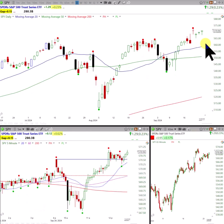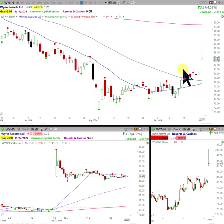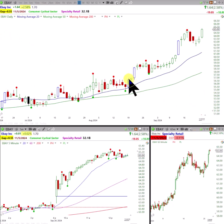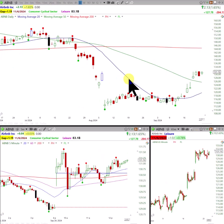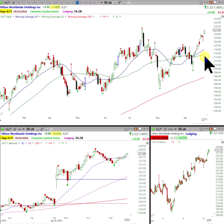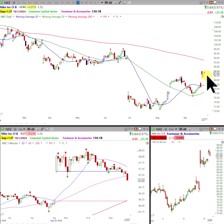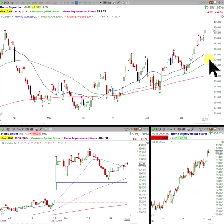Industrials, we looked. Discretionary is moving up. You go back to discretionary for a moment, which is pretty much Tesla. You know, so this is some good signs. Casinos coming back. You saw pizza there moving up. It's almost going to be like, throw a dart. Probably most things are going to go up. Airbnb consolidation there. Doesn't have necessarily a dip down below a bar, but a red bar ignored. So you get different variations of what we're looking for. Expedia looks good. Hilton. This is Nike. Just checking earnings there. Nothing to do. If it can get above there, probably continues to go up, even though it's damaged goods. It just looks like things are going to move higher.